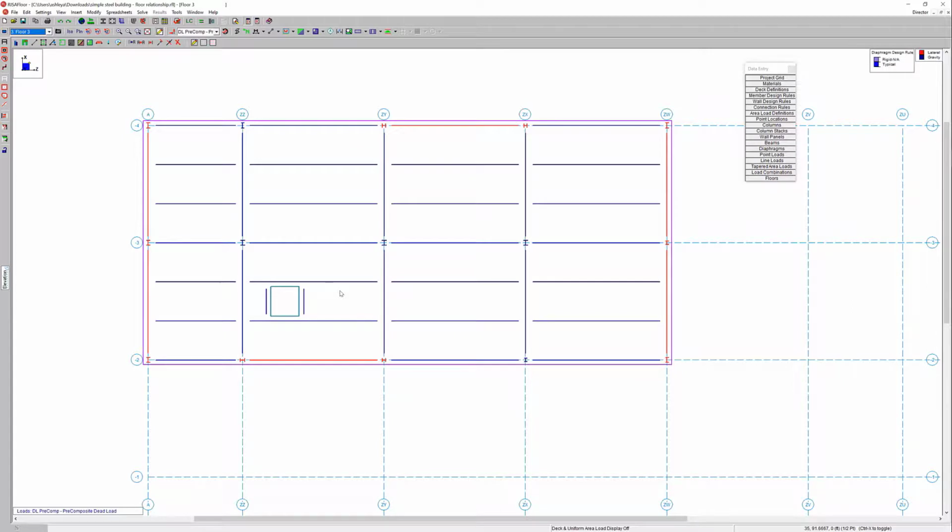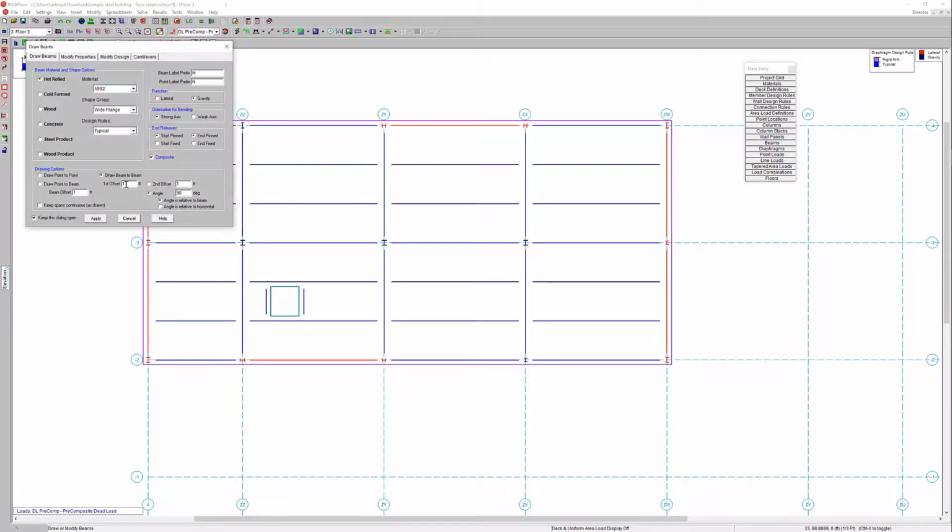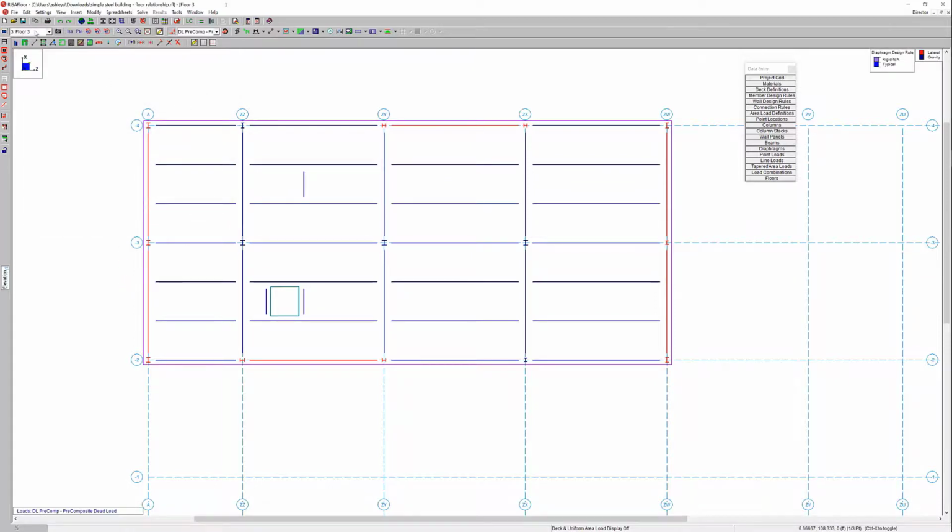I should also mention that any changes made on a child floor will not be reflected on the parent floor. So, for example, if I wanted to draw a beam here, let's just leave our offsets the same settings we had. I'm going to choose apply, and let's apply this beam up here. Okay, so now that's on floor plan 3. We applied that beam. If I switch over to floor plan 2, you will not see that beam, and that is because we made the change on the child floor. So you can make some small, minute changes on the child floor without it reflecting on the parent floor.